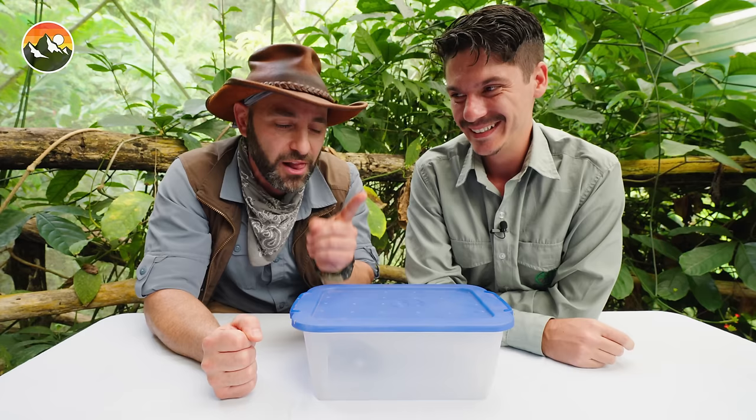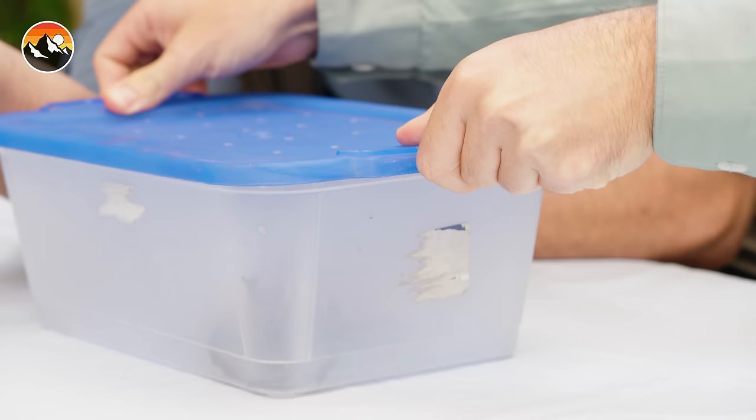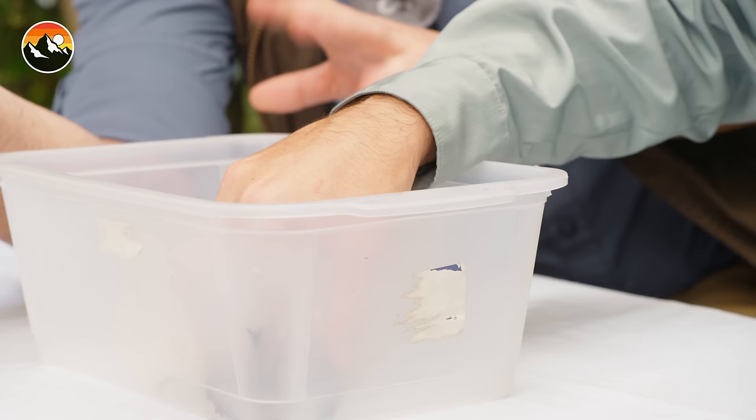Ladies and gentlemen, get ready to meet the elephant beetle. This is the moment we've been waiting for. Jim, I'm gonna let you do the honors. Let's bring the beetle out of the container. I'm gonna place my arm out in front of the lens. Man, my hand's even shaking a little bit. Here we go. Coyote Peterson is about to handle the elephant beetle. Are you ready? I am ready.